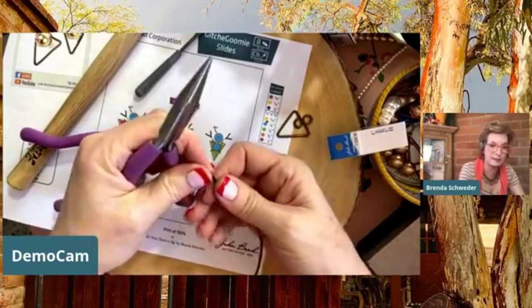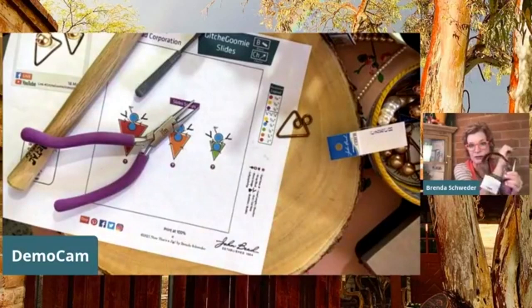And I'm working right off the coil here this time.